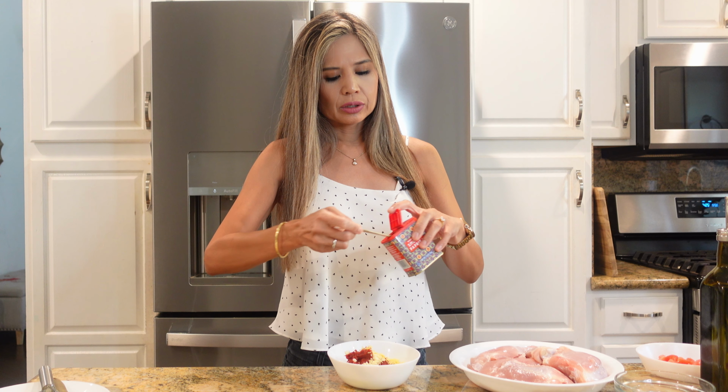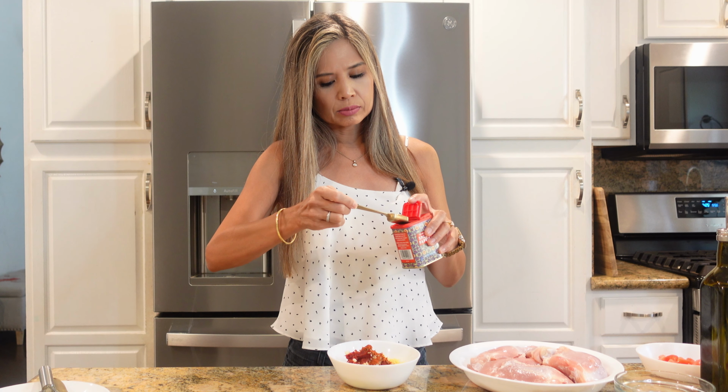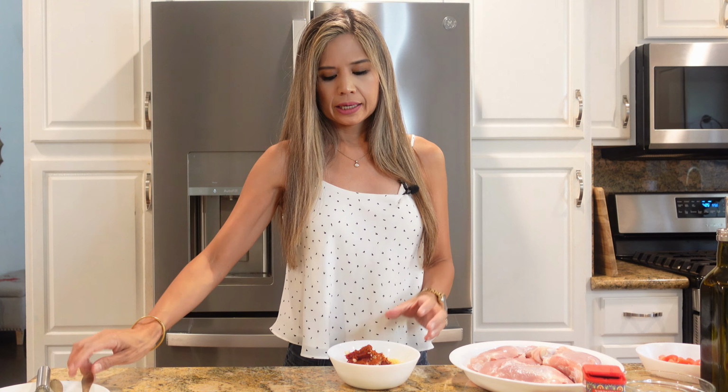delicious. And to that, I'm going to add 1.5 tablespoons of smoked paprika, and that's gonna give it some nice flavor. And then you just wanna go ahead and mix until everything is well combined.